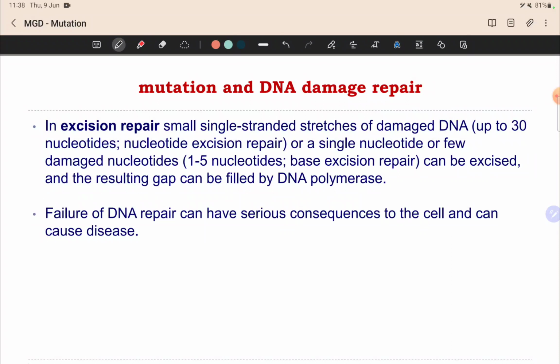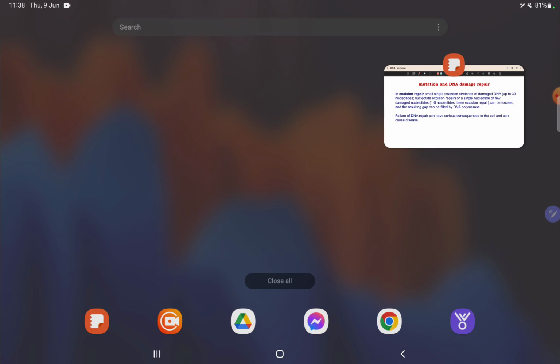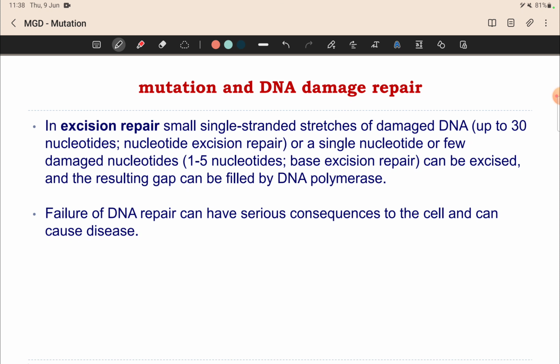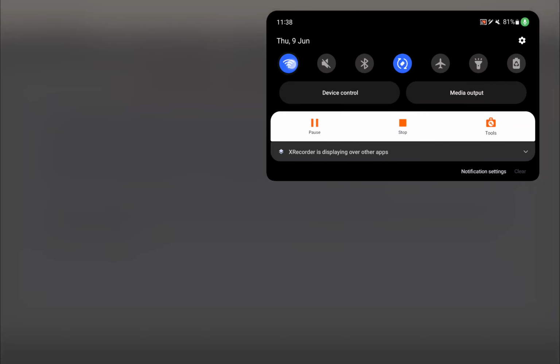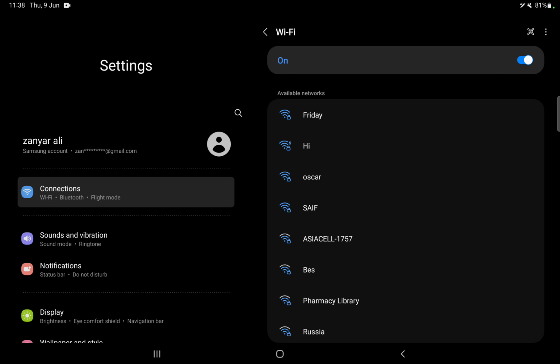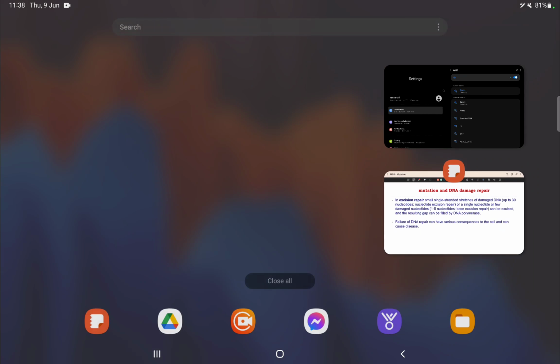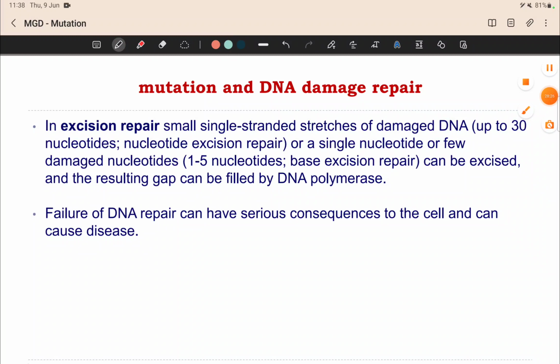Again, mutation and damage are checked before DNA synthesis and duplication. That's why there is a G2 phase here, G2/M, before mitosis, there's a checkpoint. Now, again, how does DNA replication and mutation show up? That's why at one level there is a checkpoint or repair system. DNA damage is there, caused by chemical, physical and biological factors, and the repair system is there too. It is a dynamic flow. You have DNA damage, but you also have a DNA repair system.